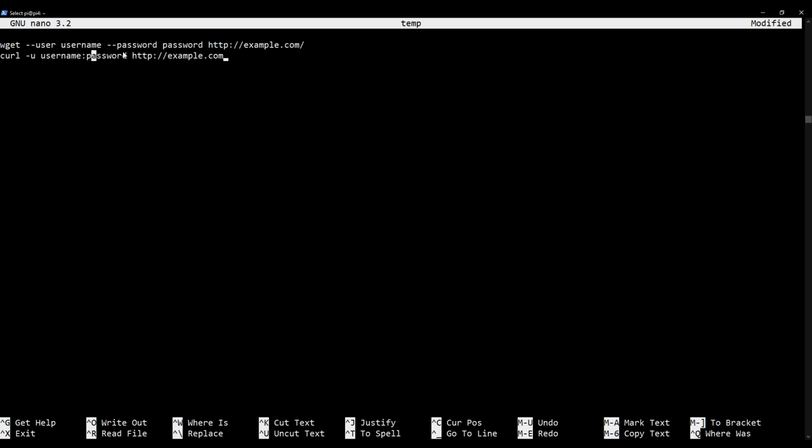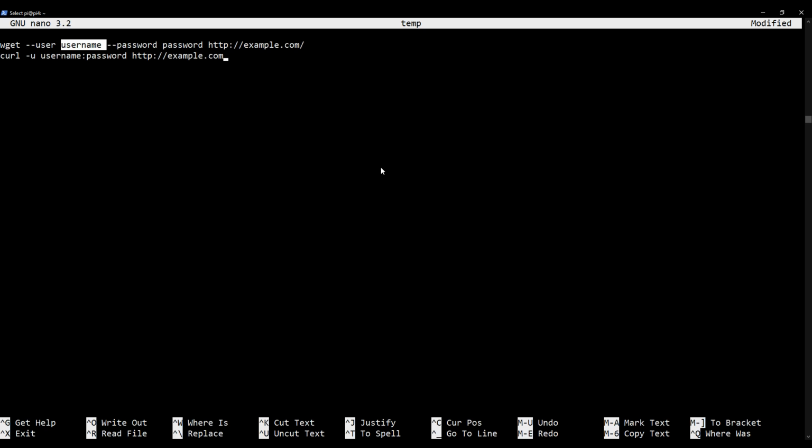That's because in the URL, this is actually how it looks when it's provided as a basic auth. It's concatenated to the URL in this format. So you just provide it like that. You put your username and password in. For wget, it's --user and --password, followed by the username and the password. So you can see the syntax differences here, but they both perform the exact same operation.